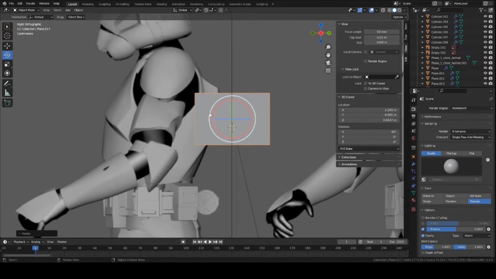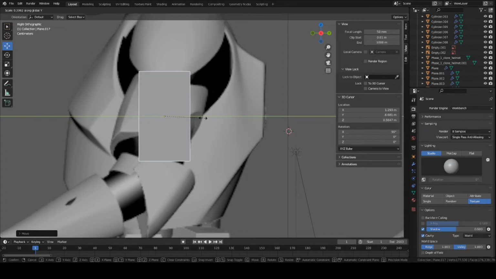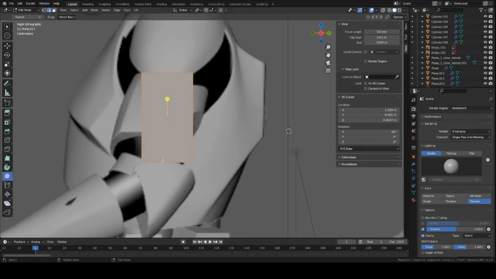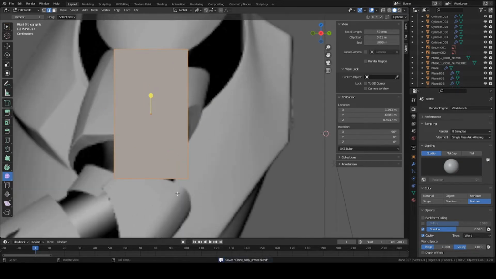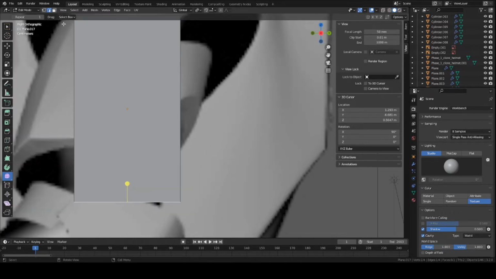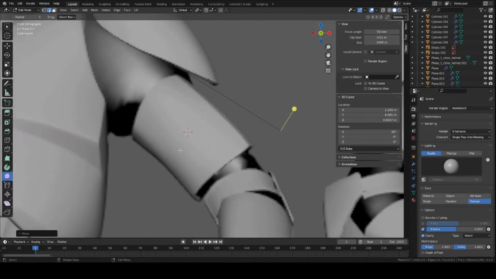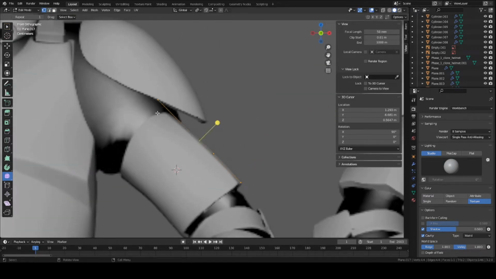Go to side view and move the whole piece right about here. Scale it down on the Y axis, so S, Y, scale it down a bit. We're just going to match it to the reference. Now we can go into edit mode on the plane, so we can start moving things into position better. Grab this bottom edge here. Press 2 on your keyboard to go into edge mode, grab this edge, move it right about there, go to front view, and move it right about here. You just match it to your reference the best you can. Sometimes it doesn't match perfectly, but that's fine, just do your best.